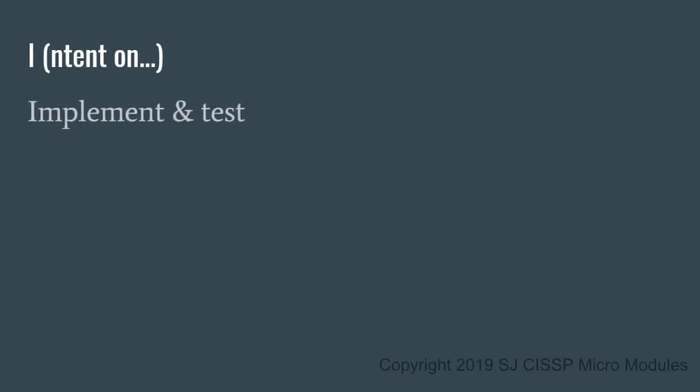Definitely. So you have Frodo and Sam Are Definitely, and the D would be for develop. So you would develop the change. Intent on. So we have Frodo and Sam are definitely intent on. The I would be for implement and test. So this is where the change is actually put into place and then tested. I shouldn't say put into place necessarily, it would be activated and tested, I guess you could say.